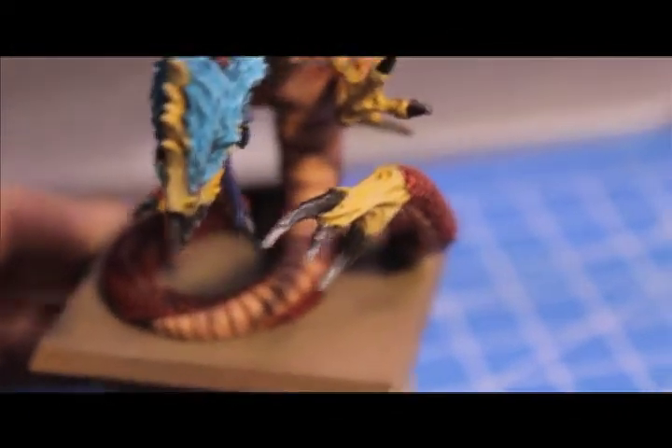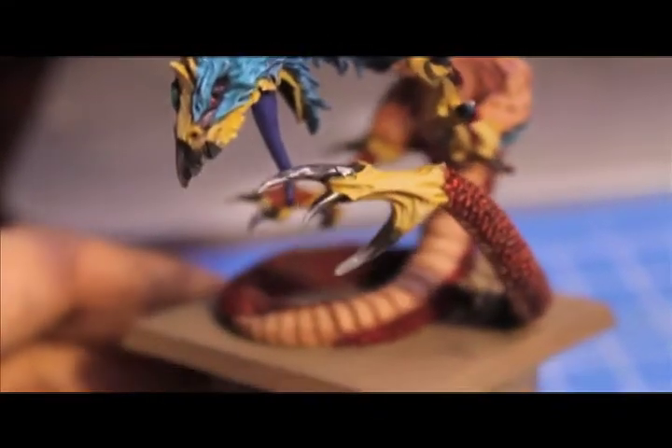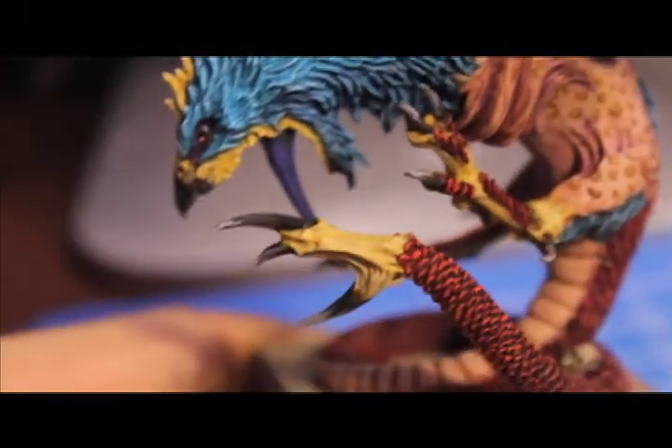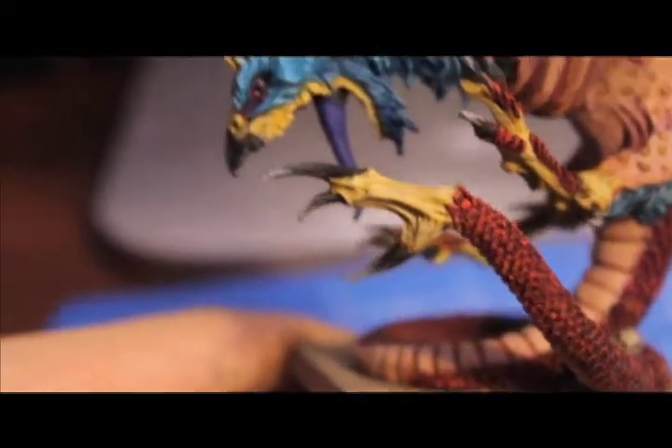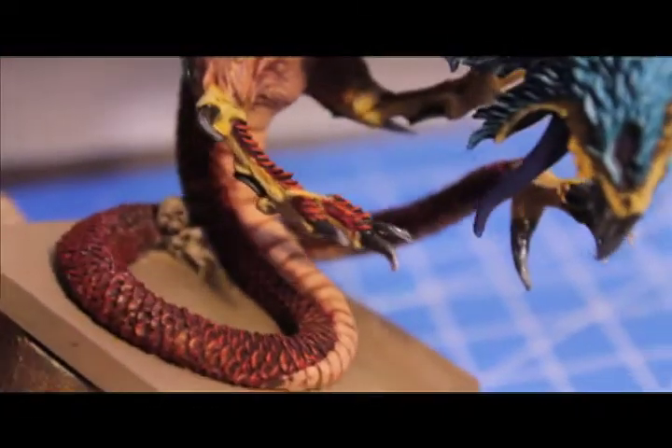The scorpion tail — any of the bird leg parts I used Iyanden Darksun, and then I highlighted it up with a little bit of Space Wolves Grey and Bleached Bone. And then Charadon Granite for any of the talons, and whatever this stinger thing is, and highlighted it up with Space Wolves Grey. And then I gave it a coat of gloss varnish.